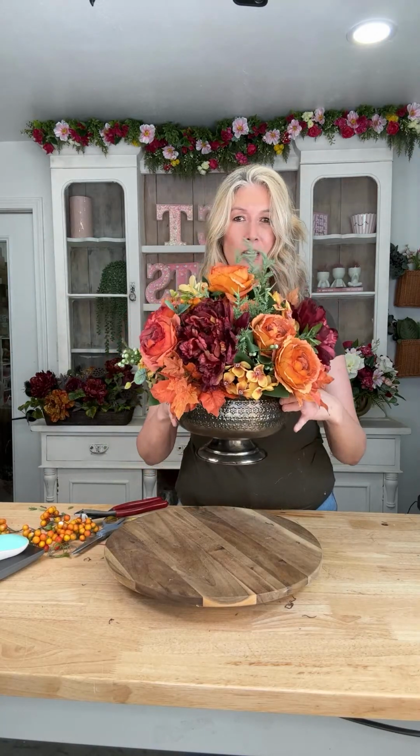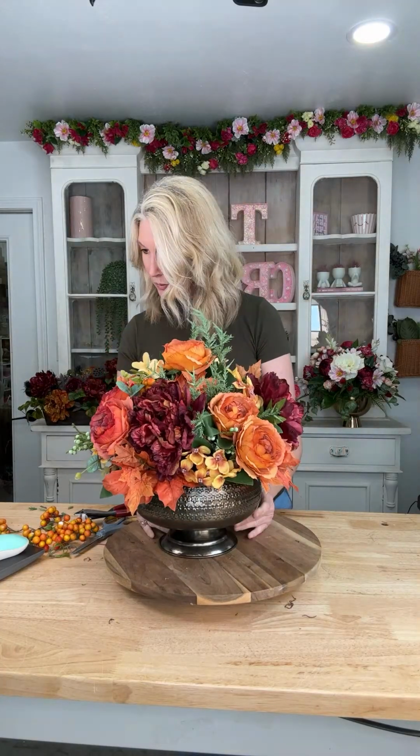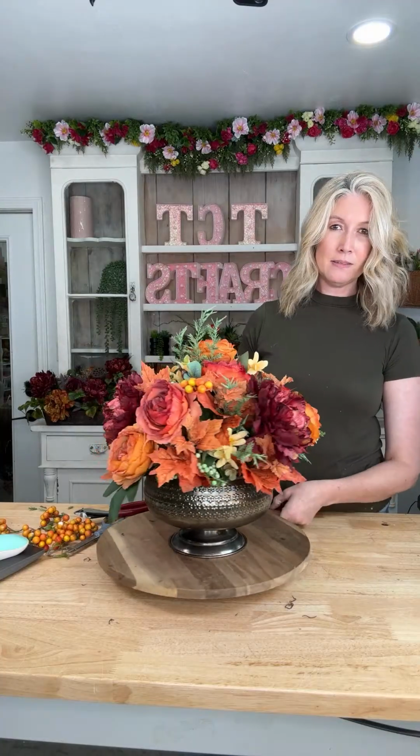beautiful fall arrangement. I think it turned out pretty. It only took us, what, 30 minutes? 30 minutes, and that was with me yabbing, so not too bad.